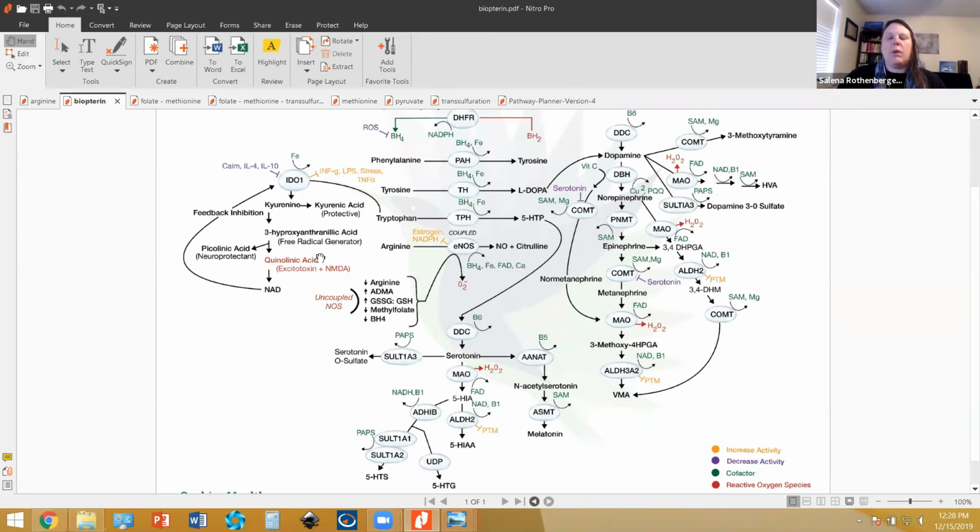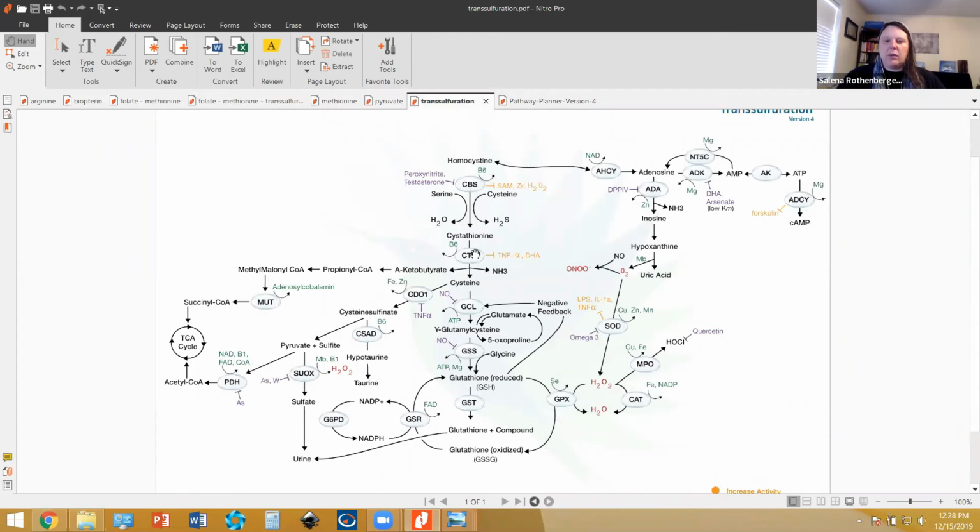So that's the other thing to look at when it comes to our glutathione: get outside of just that glutathione pathway. Look at things that are connected to it, especially over here in the biofilm cycle, and things to do with iron and to do with copper. So I'll go back to transsulfuration here. We came down here in the middle, come to glutathione, and on this one side we could get stuck here where it's not recycling. Well, we can come over here on this other side where we can't even get a hold of the oxidized toxin to actually get that oxidative state. So copper, zinc is needed at the SOD here. Omega-3s will slow that down. So sometimes too much of a good thing can slow down the things that we actually need to clear out toxins.